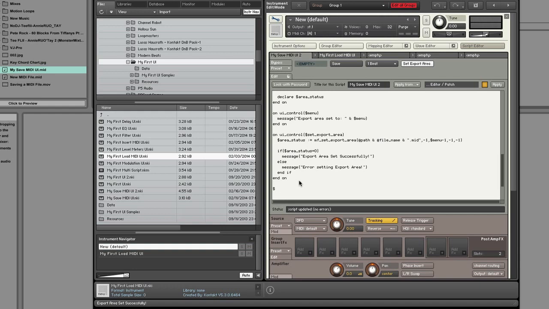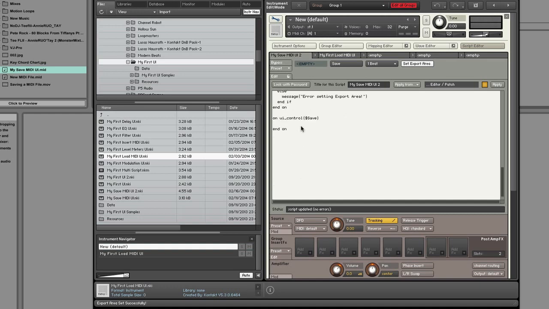And finally, we have our save button. So we set save MFID equal to the save MIDI file command.